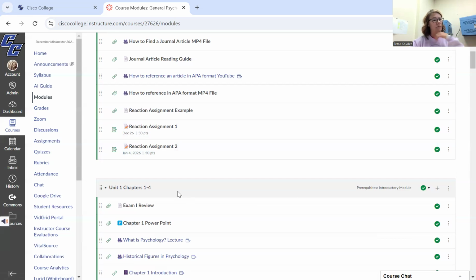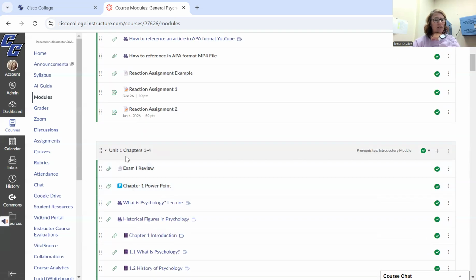There are four of them. So the Unit 1 module is chapters 1 through 4. At the beginning of each module, you'll see an exam review. You should print out this exam review and be working through it as you go through the material. You will not be turning in the exam reviews. However, you will use your exam reviews to study for your exams. So the exam reviews are going to consist of 100 multiple choice questions, and then I pull 50 of those questions from the exam review for the 50 multiple choice unit exams.